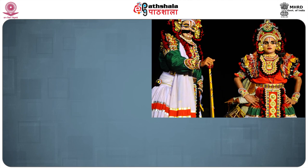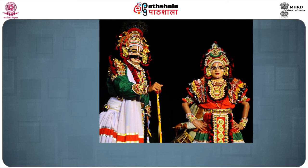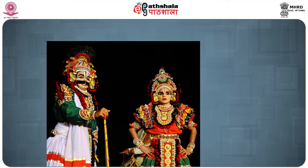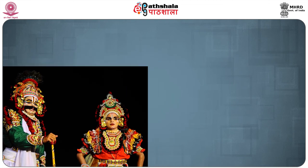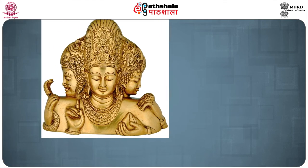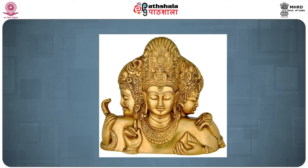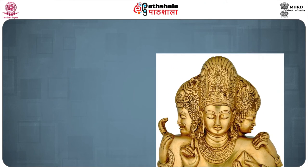A play ends always with a mangalam. It may be a happy end that comes after the victory of virtue over vice, or the one where a deserving couple is joined together in marriage. Tradition stipulates that a song extolling the Trimurtis, Brahma the creator, Vishnu the preserver, and Shiva the destroyer, and the ten incarnations should be sung toward the end.